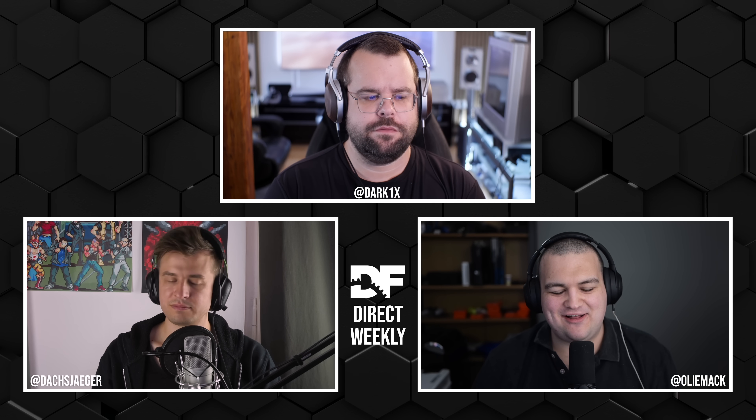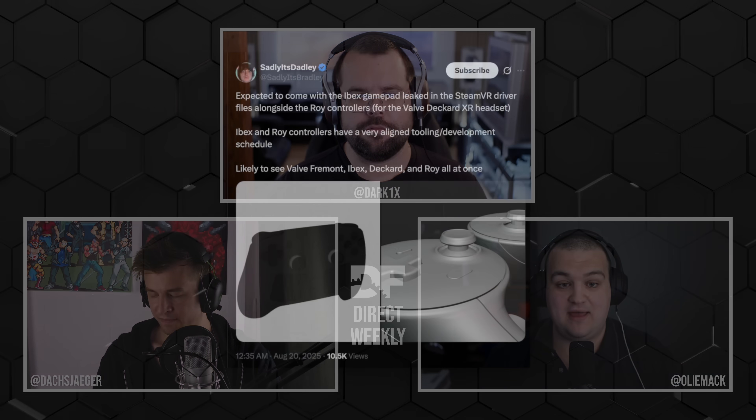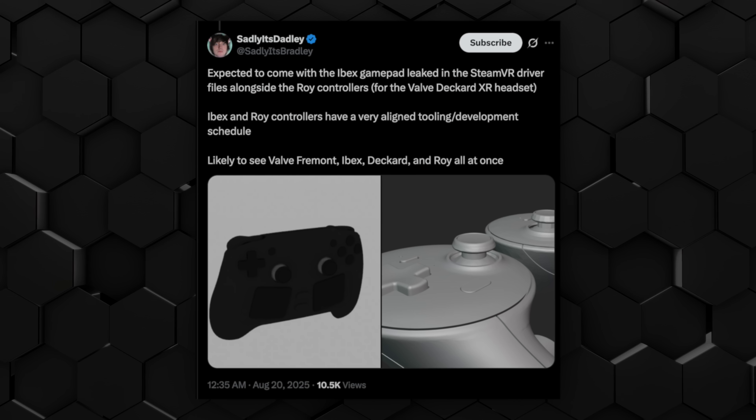At $599 it would be reasonable. I wouldn't necessarily position it against the consoles because that's going to be a losing game. You'd be lucky if this landed in that $599 range, maybe a little higher. It does have a lot more flexibility than a console when it comes to playing a very large variety of Steam and PC software going back many years. There are also leaks of a new Steam controller for this device with dual trackpads and thumbsticks — an evolution of the original Steam controller.